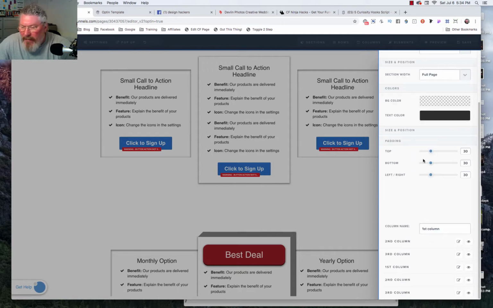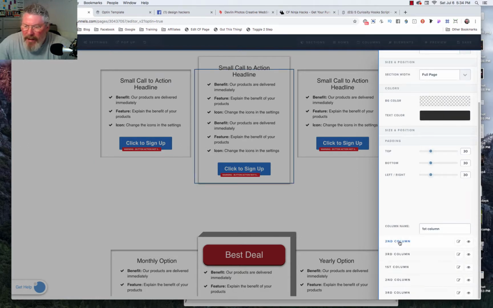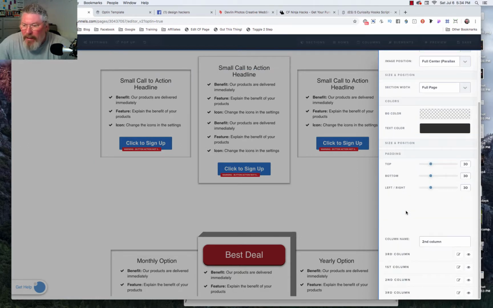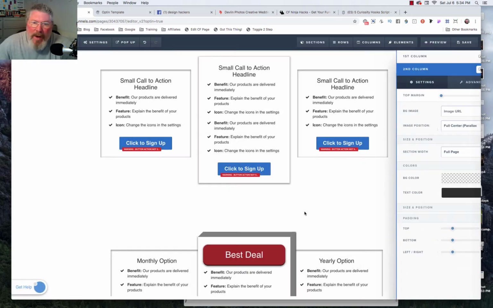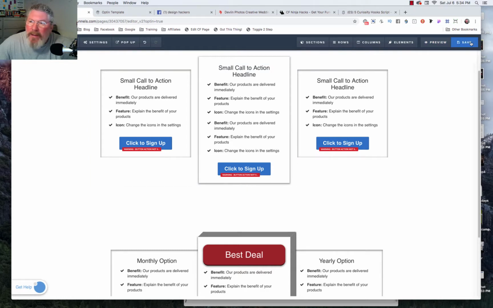See, now it's not going to give me the whole thing. Let's try coming down here to column 2. All right, it's not going to give me what I want. So what we're going to do is just come over here. Nah, actually, I'm going to show you how to do it the right way. I don't want to show you how to do it the wrong way.